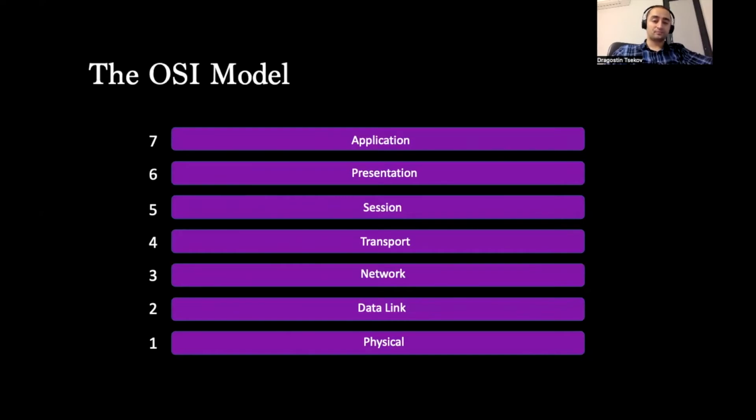Okay, so let's say somebody is sending something to someone else, right? Maybe I'm somebody who is sending an email to somebody I know. So using the OSI model, we could literally see how the information that I'm sending is traversing each one of these layers and basically how the information is traveling until it reaches the destination.